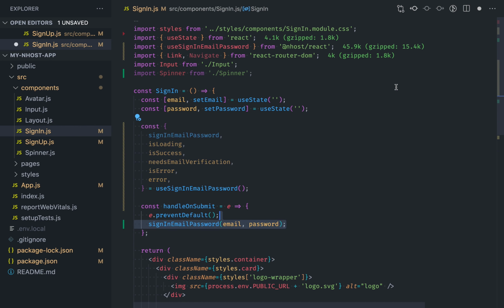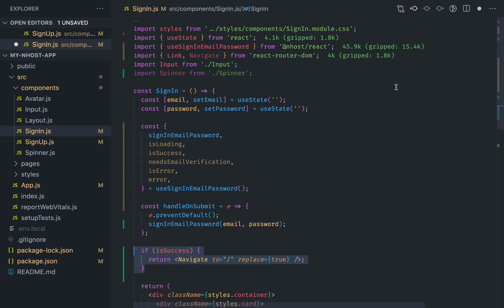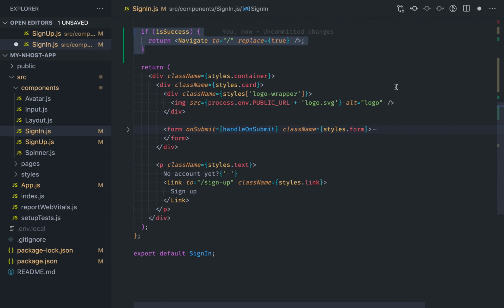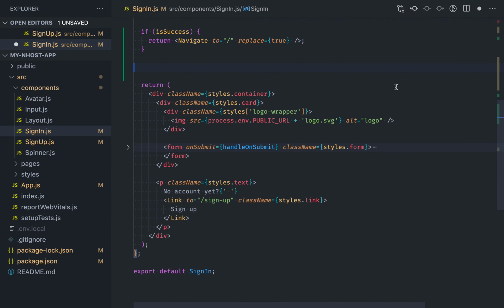So as before, inside the handleOnSubmit function, call the signInEmailPassword method and pass in the email and password of the user using the corresponding state variable. If the authentication is successful, redirect the user to the home page. And again, create a disableForm variable to check if we need to disable our form or not, depending on the authentication status.